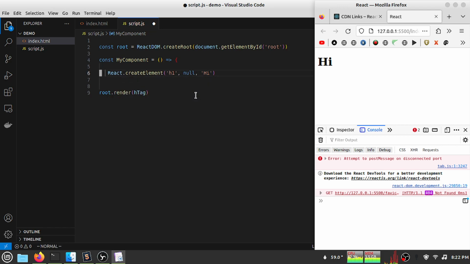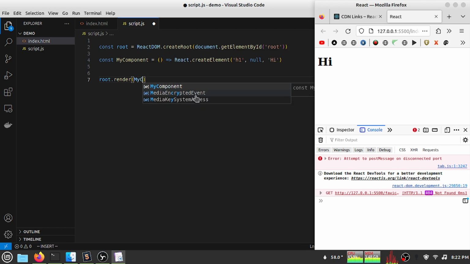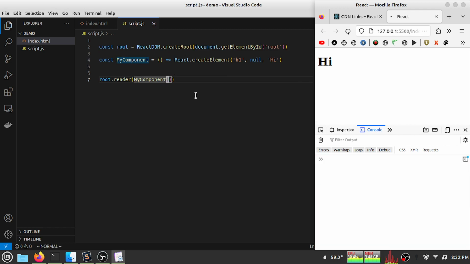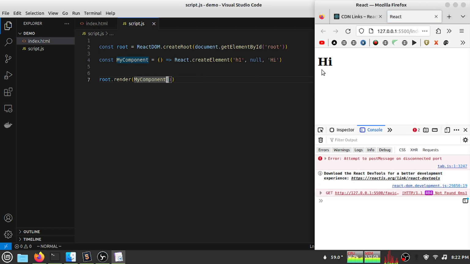No need for return, actually an arrow function is enough, and I have to enter this line here, my component, call this function. I can see that the same output goes here.